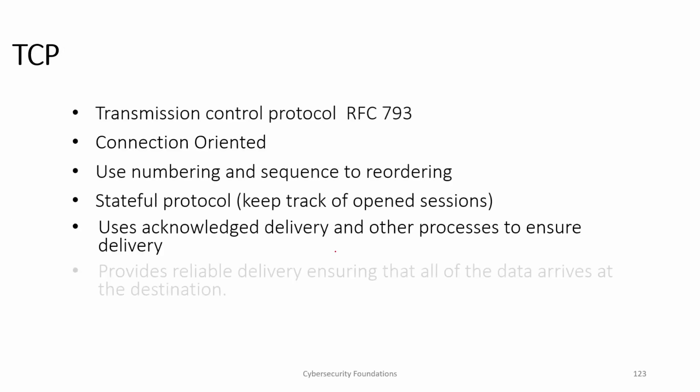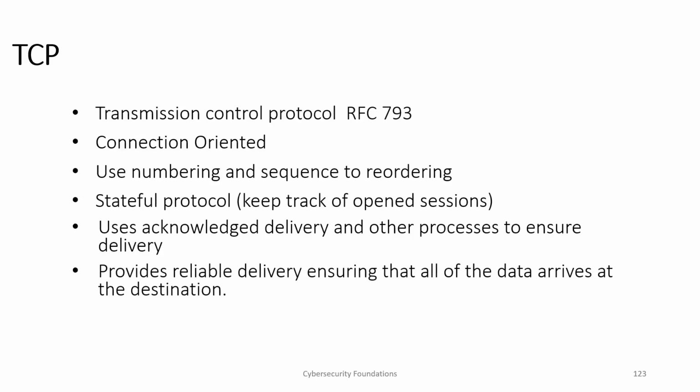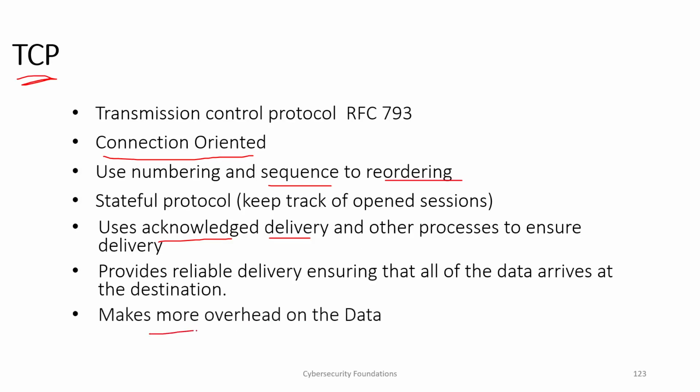And by the way, one of the protocols of the transport layer is known as TCP. TCP is known as a connection-oriented protocol, and it uses something called a sequence number to record what it has sent. It uses acknowledgement to ensure that the data delivered reaches the destination itself, and it can create more overhead over data. Remember when I was describing to you what the layer 2 header is?